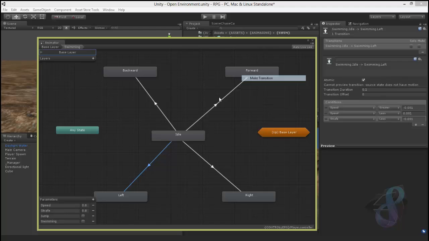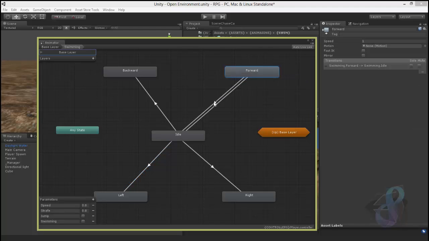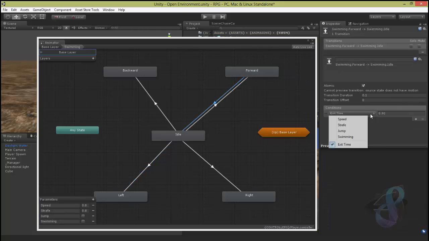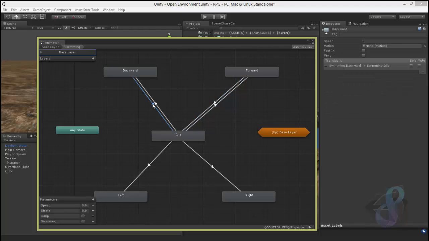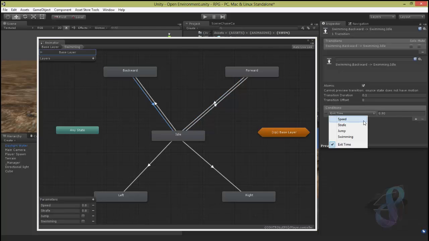And the transition back, of course, here is when speed is less than 0.001. I will go back from here to here if the speed is greater than minus 0.001.